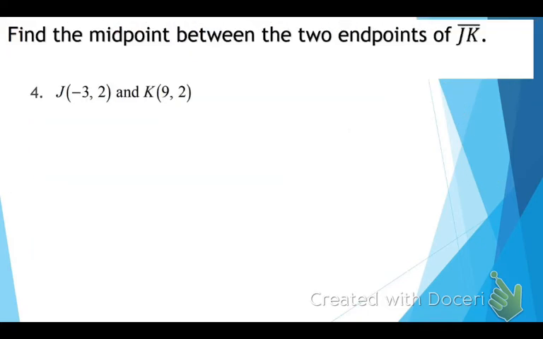I think this is our last one. Number 4, you're just going to write find the midpoint. So number 4, find the midpoint, and then you'll want to write down your 2 points. So number 4, find the midpoint. And then you'll write down these 2 points.